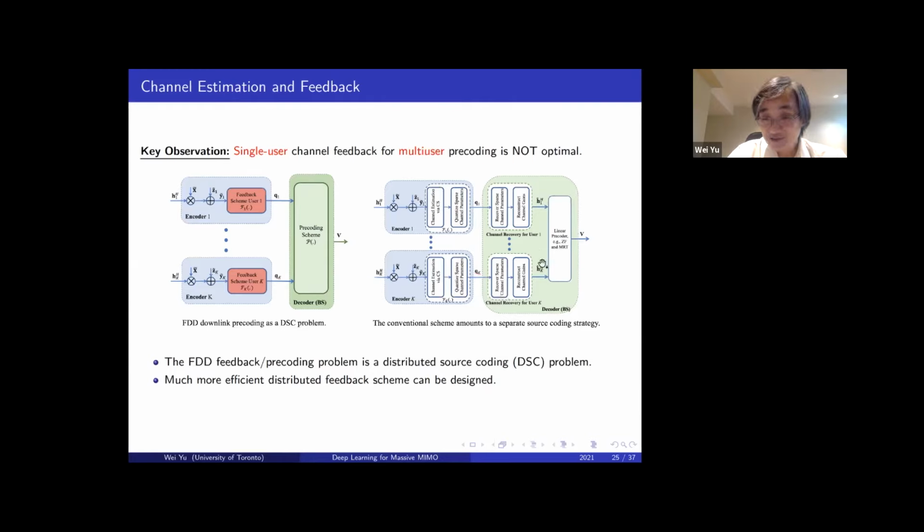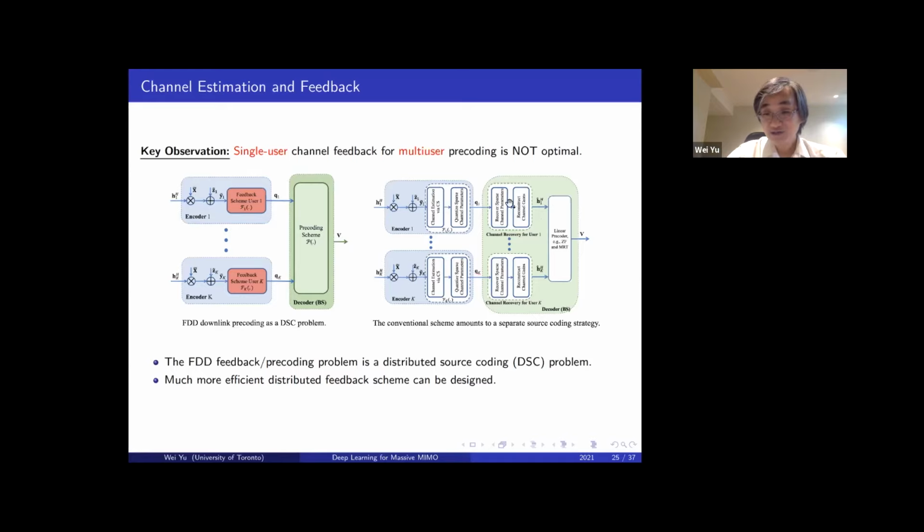The separated approach of first estimating the channel, then computing a function of the channel is not necessarily the best, because it's not necessarily true that minimizing, say, the mean square error of the channel estimation will match the ultimate system performance, right?